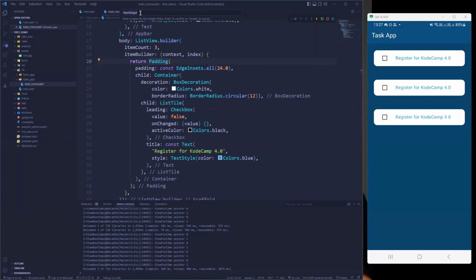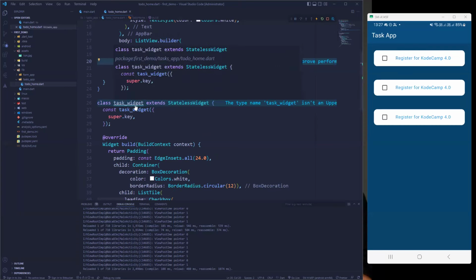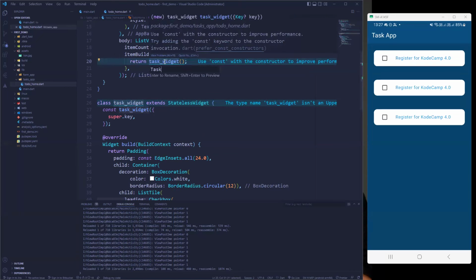I'm going to call it TaskWidget. Of course, this is a class, so I shouldn't have used a small letter; it should be capital. So I'll double click, select it, and press Shift F2 to rename everything.